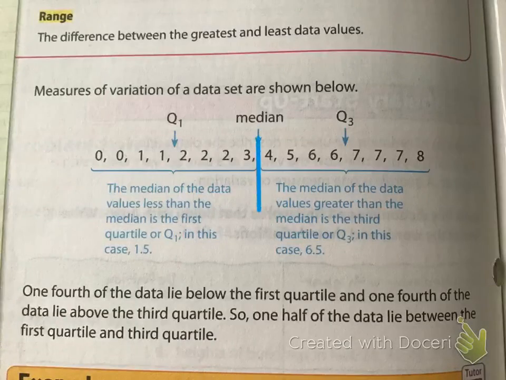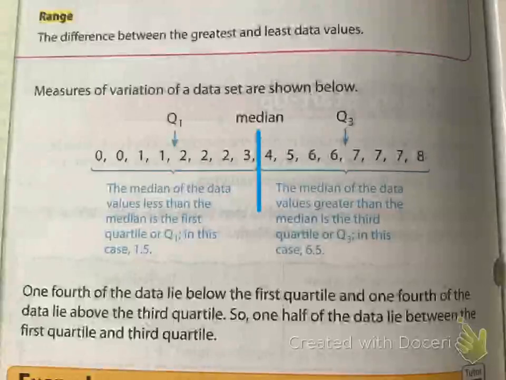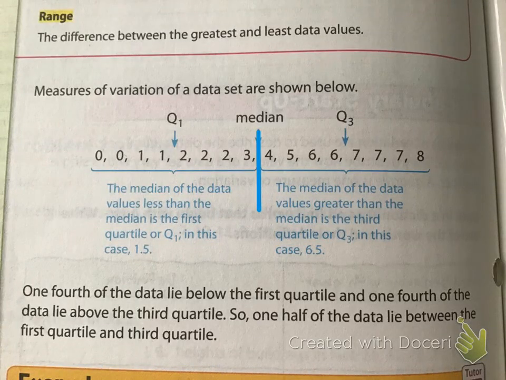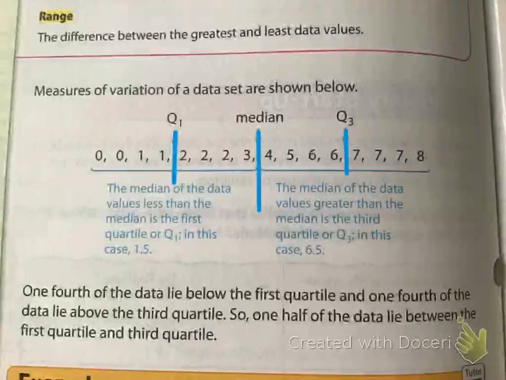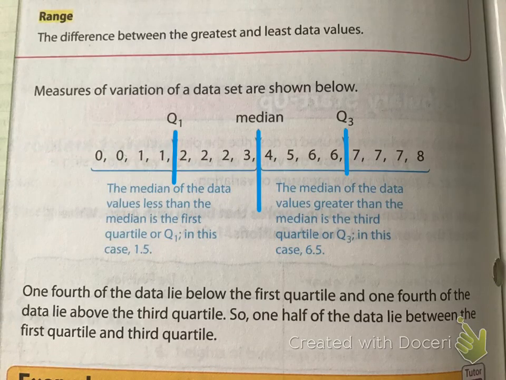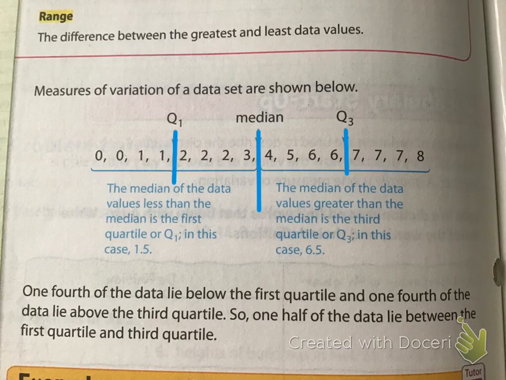So we split the group in two. We find the median. We split it in half. Then we want to split those halves in halves so that now everything has an equal value. All of these are now equal. Not equal if you added them up to find the mean, but equal in the amount of numbers in the set.